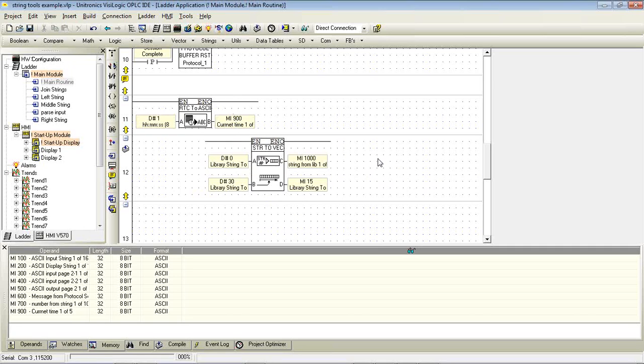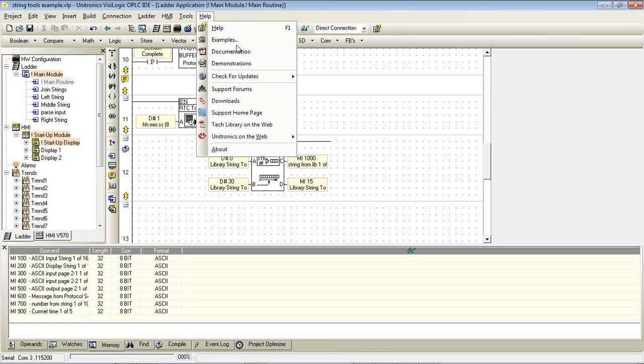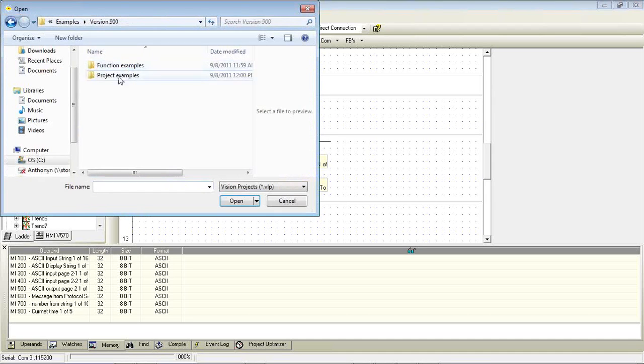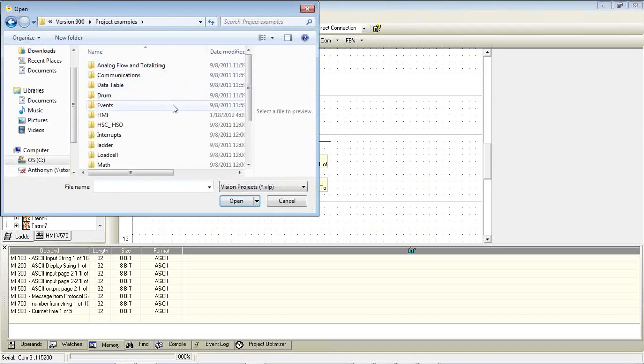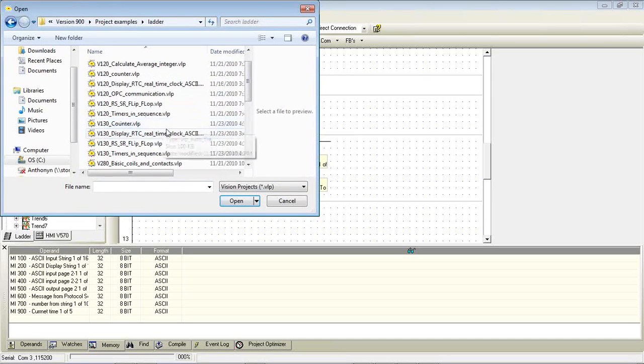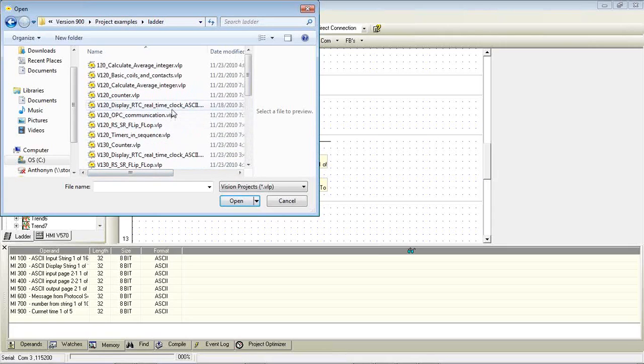Okay, there's another question about RTC and daylight savings time. There is an example. If we go into the examples folder, okay, I'm sorry, I don't know the location.